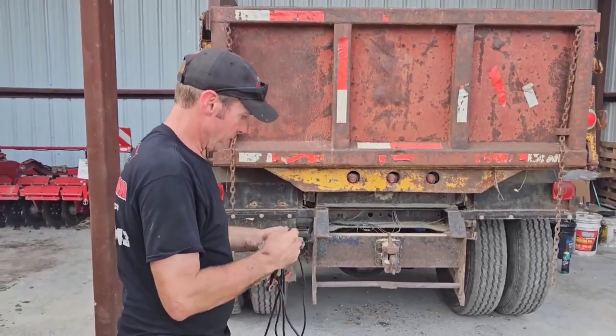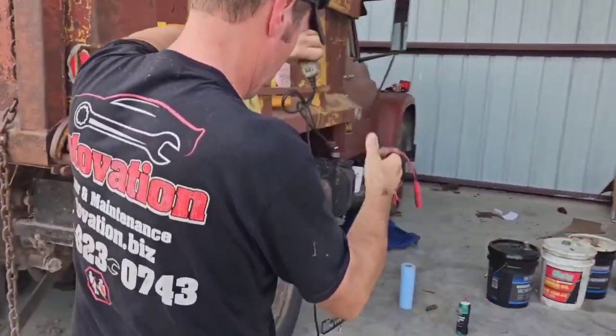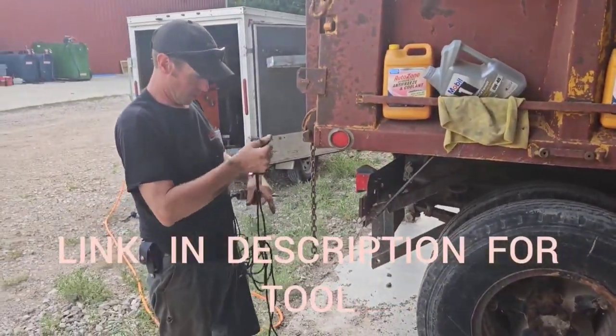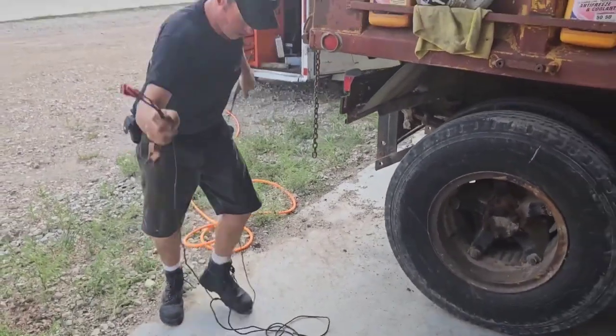Okay, got our handy dandy power probe here. If you don't have one of these, you need to get one. This is probably one of the best tools I own. We'll keep it untangled.